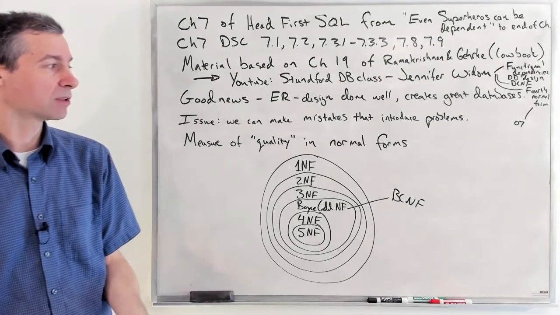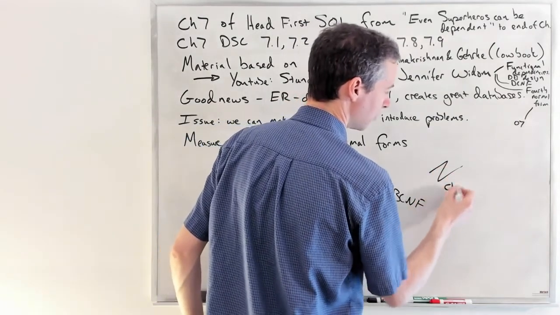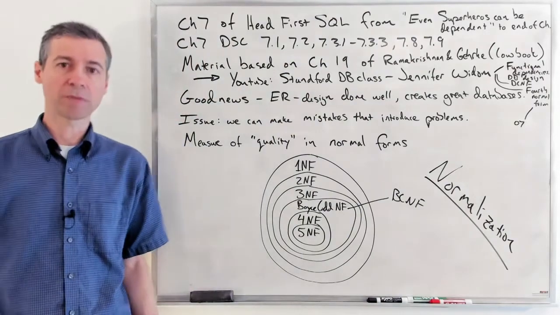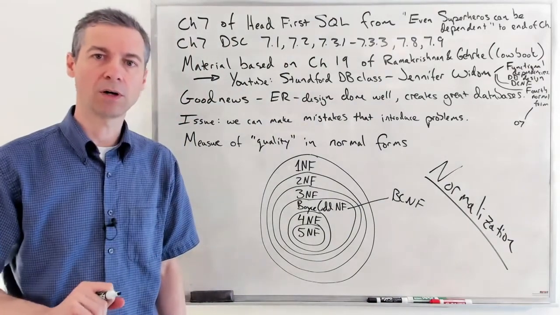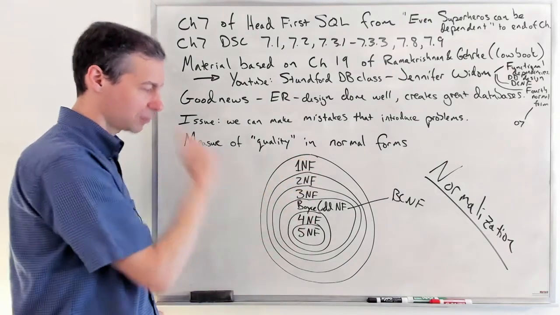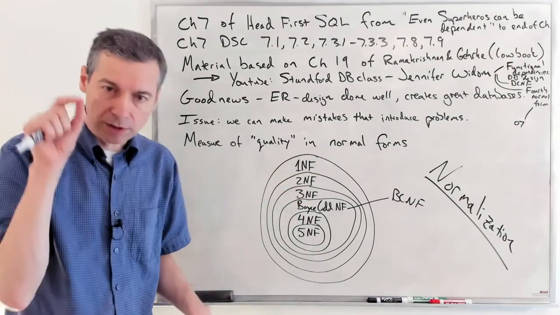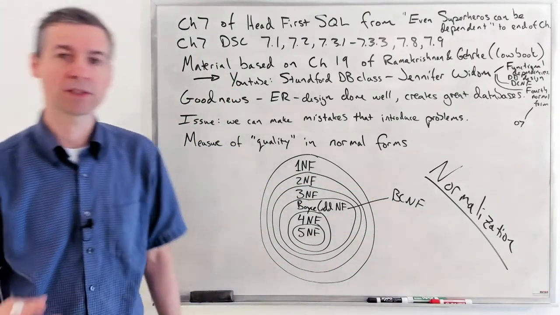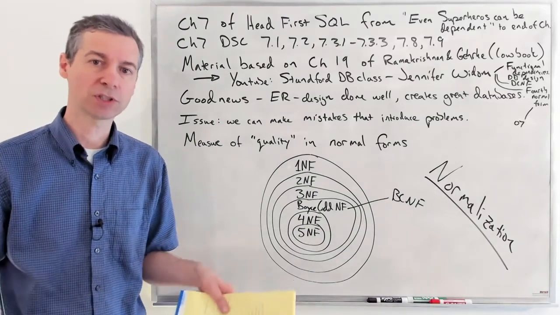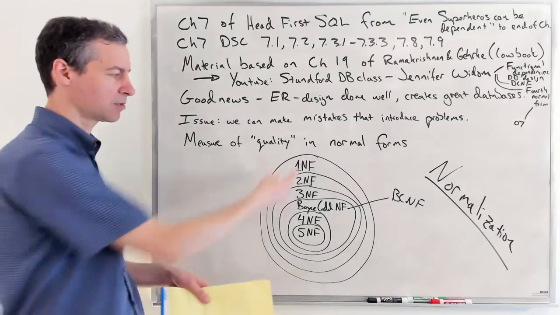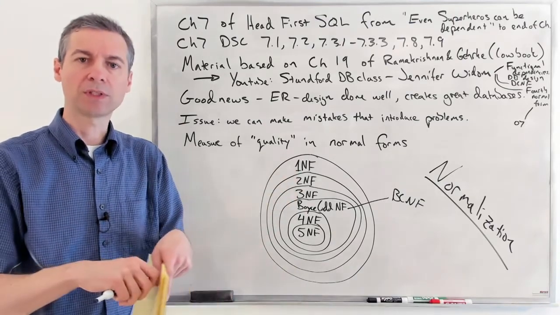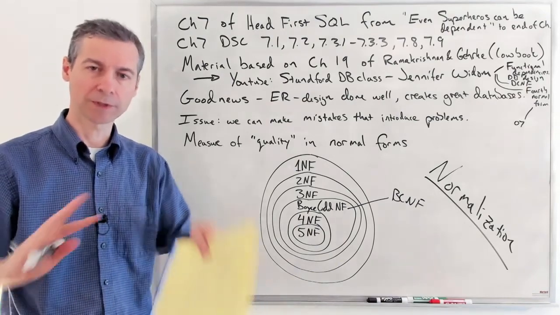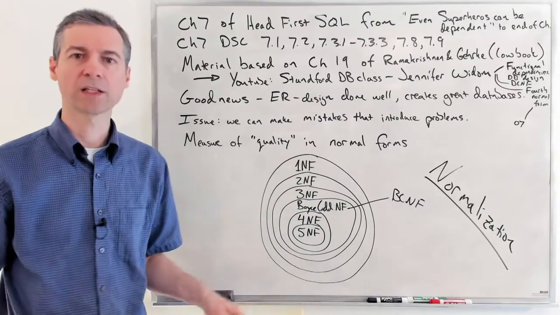What is all of this stuff under the label of? This is all under the label of normalization. You've got some database, and you're going to make sure that you've normalized all of your tables, which is going through these normal forms. Your goal is to achieve higher levels of quality through the process. The actual process we're going to see is decomposition, where we take a table that is violating one of these rules and break it into two tables, and then maybe those tables aren't good either, and we break them up, and so forth, until we no longer have tables in violation of these normal forms.